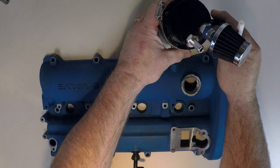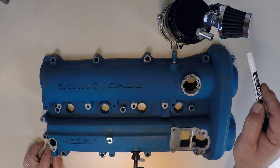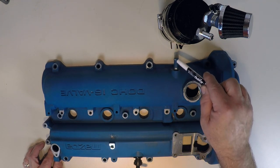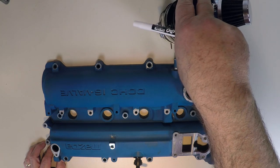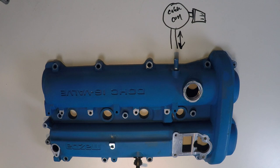This was part of the system I was running on the boosted Miata. You can see this is the breather filter I had, and I ran a hose from the breather port on the valve cover into the catch can. This actually would capture a lot of oil, believe it or not. But this catch can is not very good and I'm actually going to replace it with a better system.